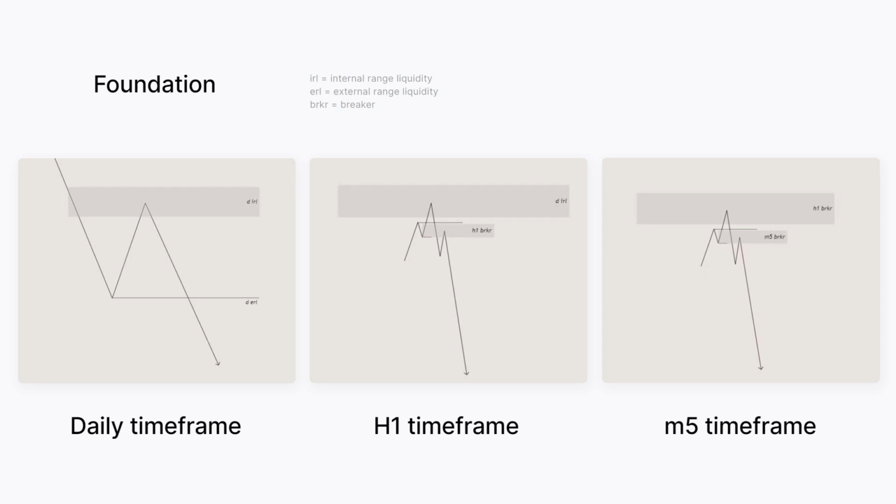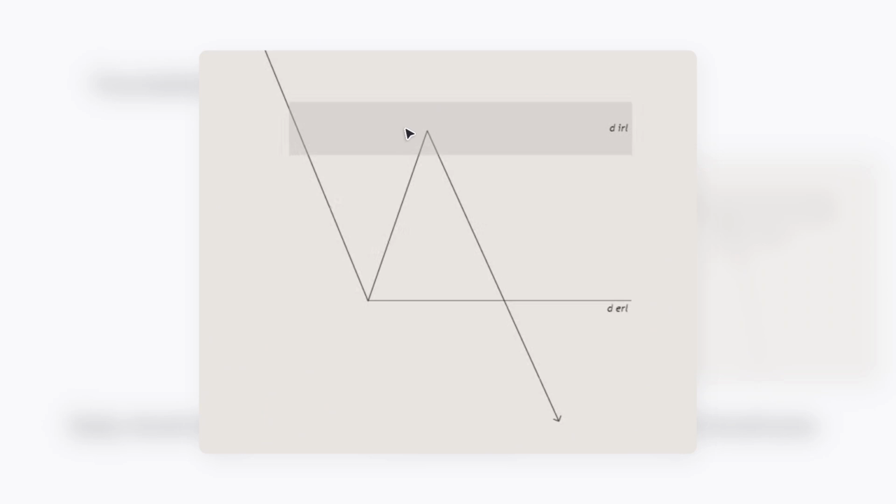Because obviously if we are bearish, we keep taking swing lows, which are our external range liquidity, like in this example right here. So I love using fair value gaps. Let's say this is a fair value gap. The daily time frame taps the fair value gap, and then you already know it's go time. We zoom into the lower time frames. But before I zoom in, what do we target? External range liquidity, so the swing low.